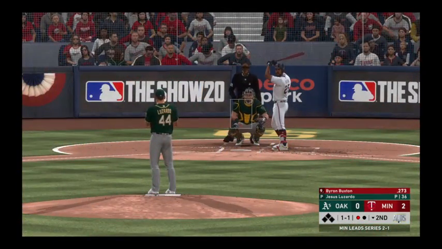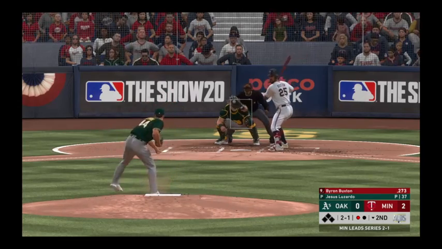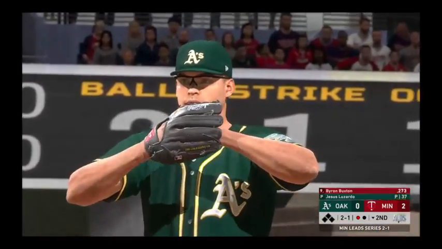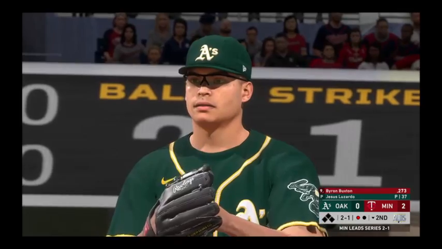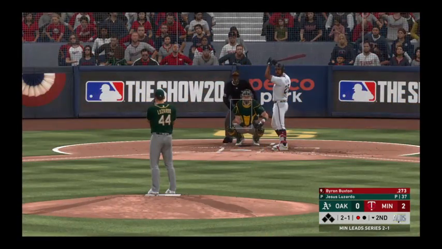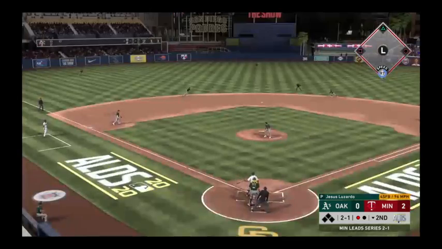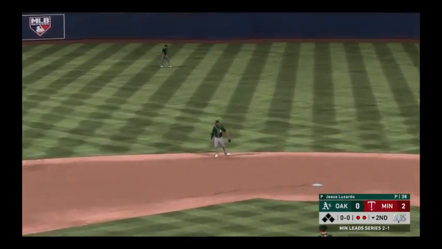One out, nobody on. Good take there to lay off the high fastball. He might still be thrown off from that first inning, guys. He got knocked around pretty good, and that can be hard to recover from mentally sometimes. Into the windup. Here's the 2-1 pitch. Line to short, but gobbled up there, and there are 2 away.